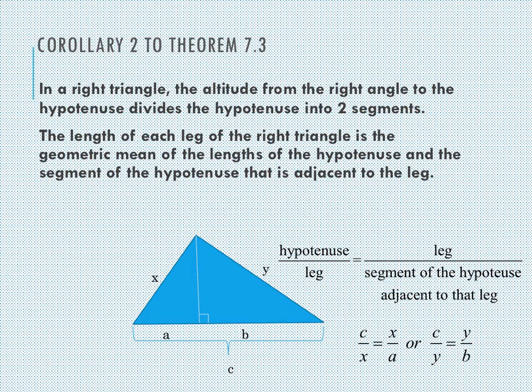This is involving the hypotenuse and the leg of the triangle. So first of all, this needs to be a right angle at the top. Please make yours a right angle at the top because you need 2 right angles in these triangles: one on the big one and one on the line that's drawn inside. So this says, again, all those words, but it means this.